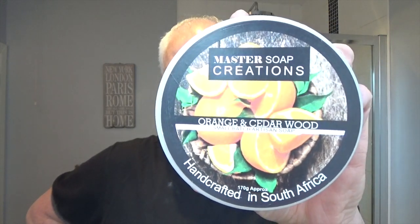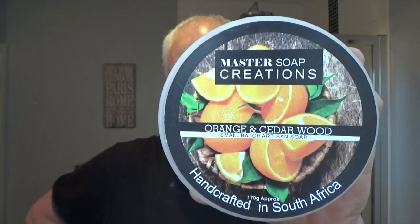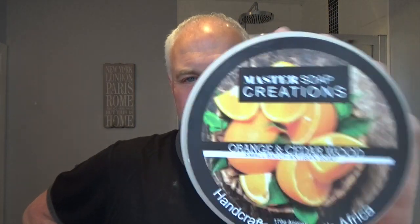Nice labels. The thing about this, if you put Master Soap Creation South Africa into Google, it comes up with the Yaki South Africa website. So I don't know if there's some affiliation there, but these soaps are made in South Africa. Fernando is the guy that makes these soaps. I'll put a link to the website.